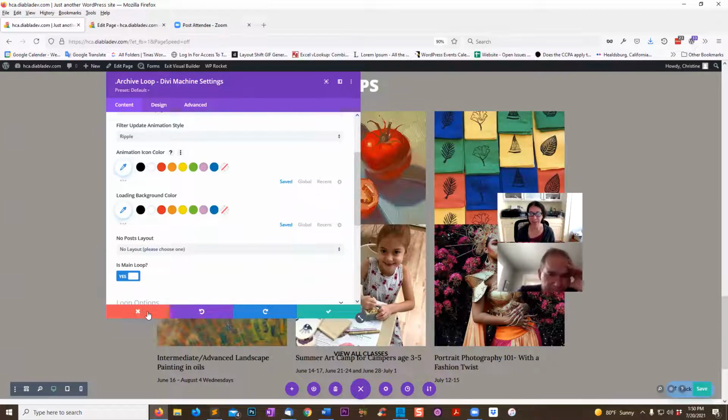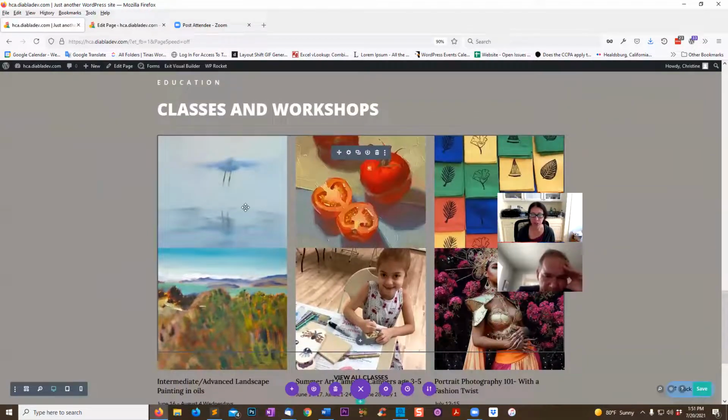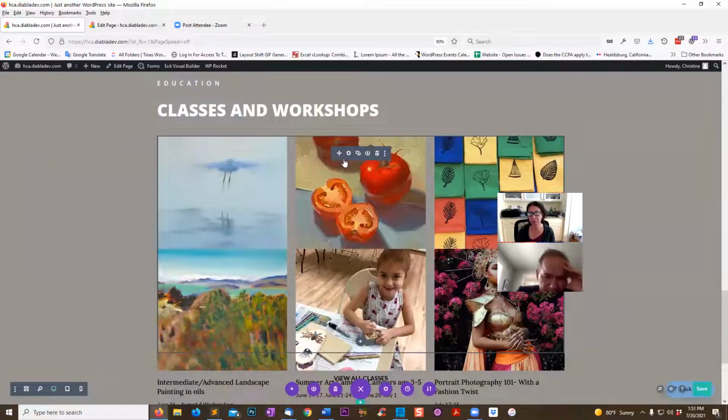So if one of these posts is outdated, in fact, a few of them are, or maybe the teacher's different or we're changing a time, then instead of changing that here on the home page, I actually have to find that post. But the good news is when you make a change in that post, it will automatically change the home page. It will automatically change the class page. Anywhere that post is mentioned, all the new data will autofill. Oh, okay. So it's beautiful.